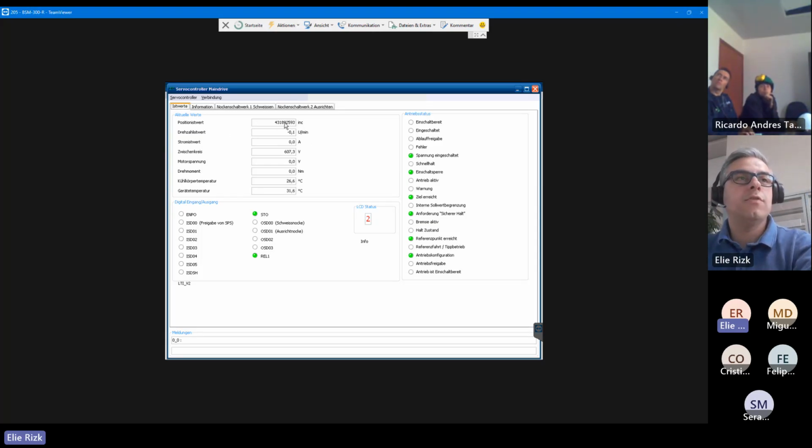This is the position of the encoder. This is the speed. This is the current in amperes, how much current is consumed. This is the DC voltage in the inverter itself. This is how much voltage goes to the motor, how many Newton meters, the temperature of the motor and the temperature of the inverter.